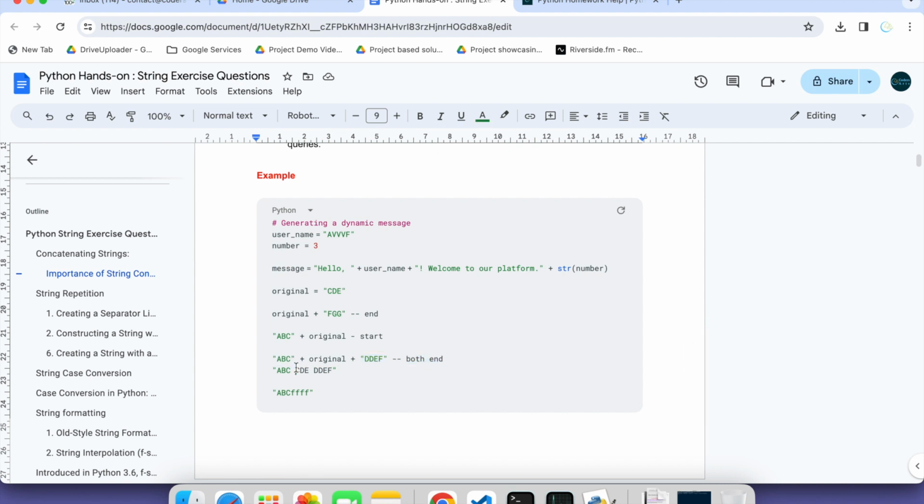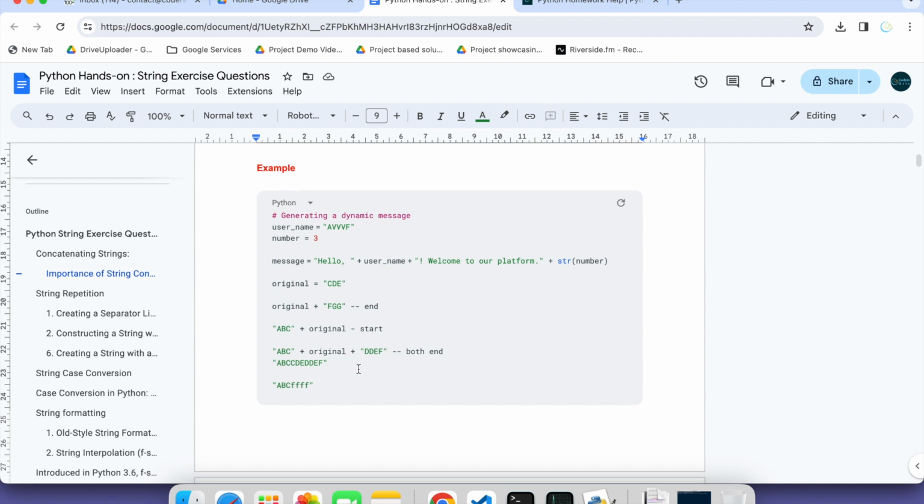Okay, it will be without a space. Okay, it will be like that. Also, you're saying that's showing some error, right? But that is not an issue. Also that will be a valid string. So if you want to print something, you can see a space is already there.